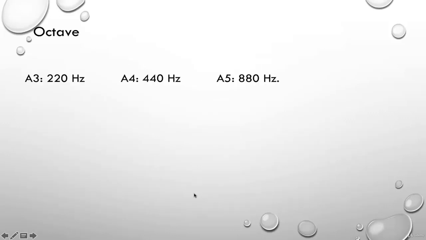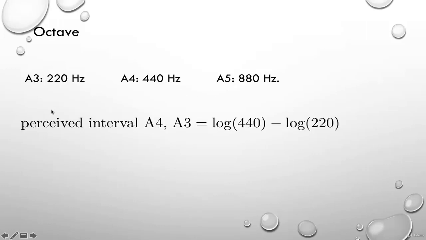So let's talk more about this. For example, A3 has this frequency, A4 is 440, and the difference here is 220. From A4 to A5, notice these are doublings of frequency. An octave is when you double the frequency. So A3 is 220, A4 is 440, and A5 is 880. The difference here is a difference of an octave, but on a frequency scale, this is doubling each frequency. Notice the difference here is much bigger than the difference here, but that doesn't matter because our perceived difference is based on the ratio, not the actual difference.